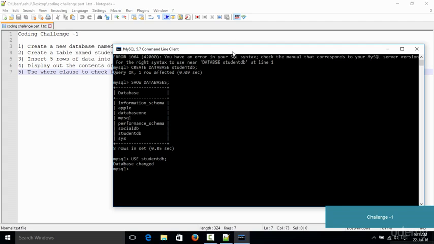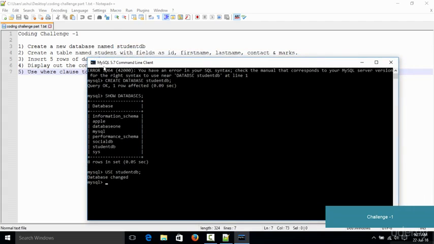Now let's go ahead and create a table called student. So I'm going to type in create table student, and after this we specify the fields inside the student table.